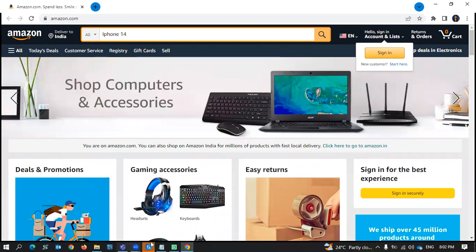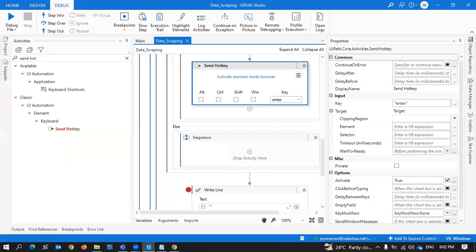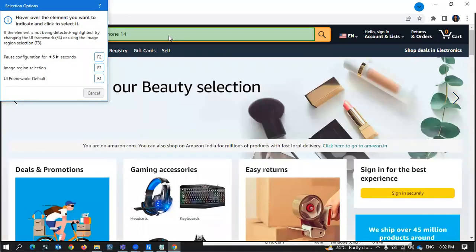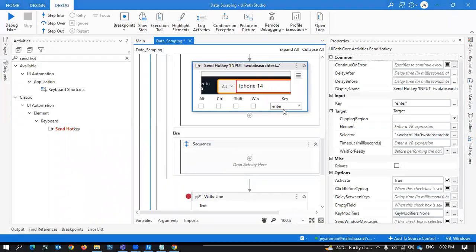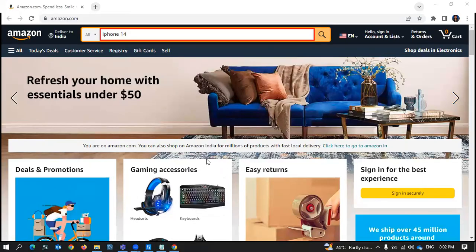Okay, it's not working. Let us give a selector. Anything, you have to do some hit and trial. I want to click here, and let me check the selectors. Edit selectors, check if it is star or not, and highlight it once again.